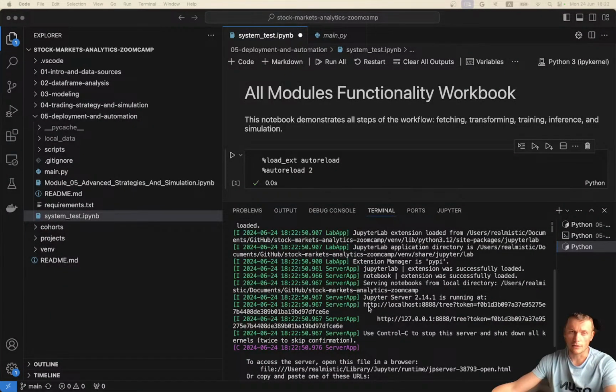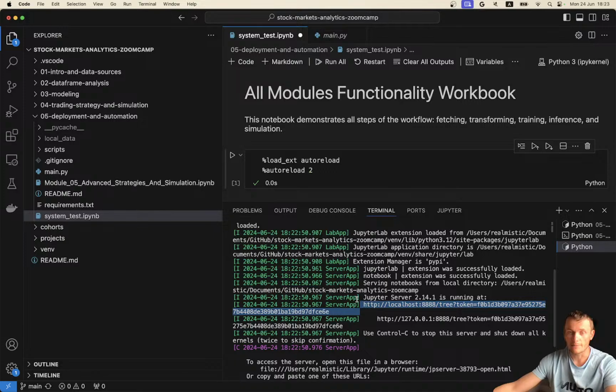So you need to have the dependencies, like all libraries needed for starting the server, installed in your virtual environment, and you need to run the command pip install requirements.txt. I have all those requirements listed in the requirements.txt. So if you do this, you will be able to run the workflow and run the server locally.